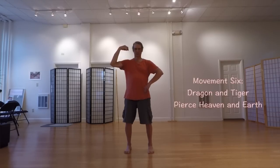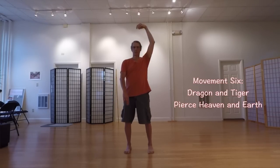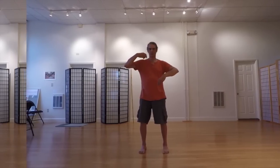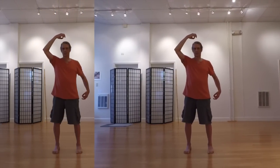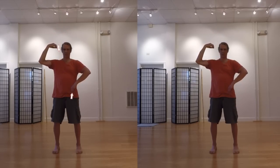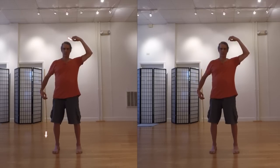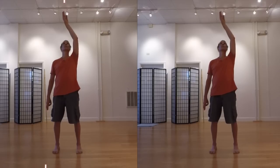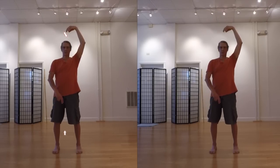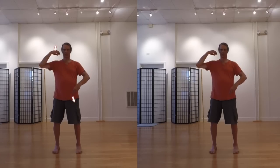Movement 6 can be thought of as a continuation of movement 1 since the side channels are addressed again and that pathway from the Shoulder's Nest down through to below the feet is identical. Here though, sword fingers are used to more tightly focus the Qi induction and the entire side channel pathway is followed above the Shoulder's Nest through the neck, head, and then above the Qi body. This clears the sense organs and brain, clears the mind, and creates an interface between celestial Qi and the upper perimeter of the Qi body. While primarily a discharging movement, Qi is brought into the body from both the earth and the heavens.